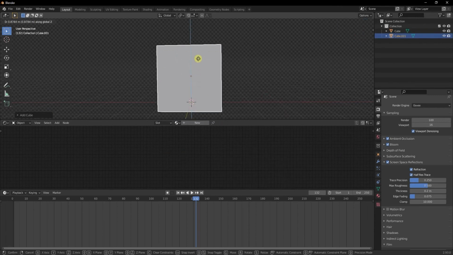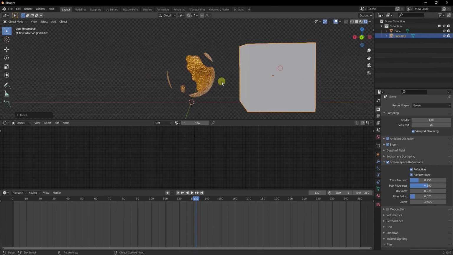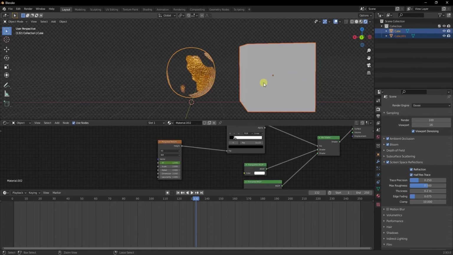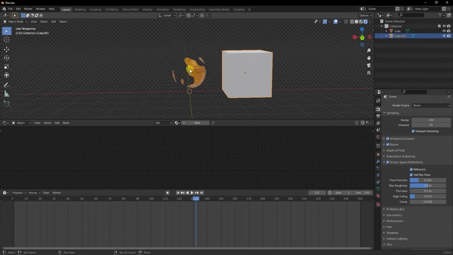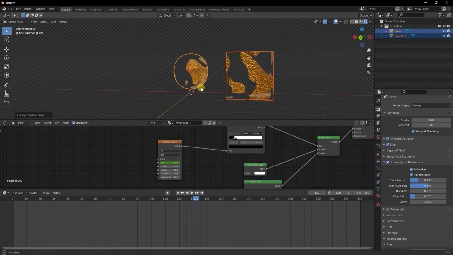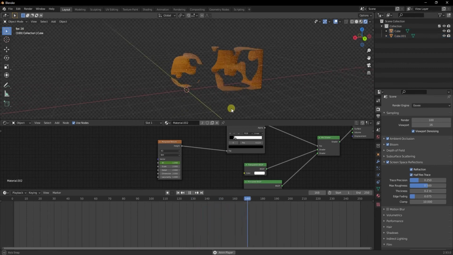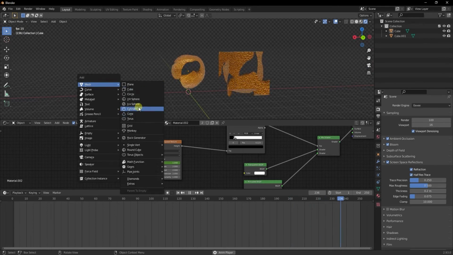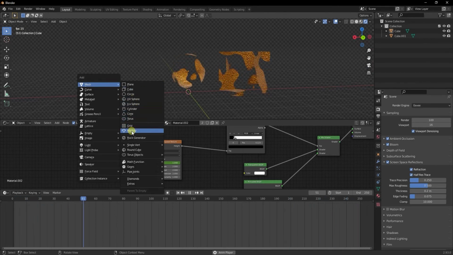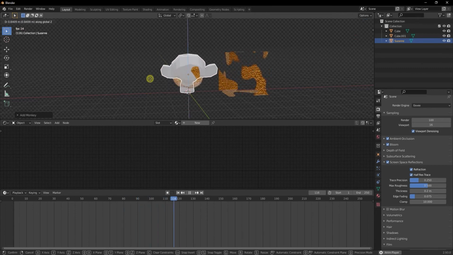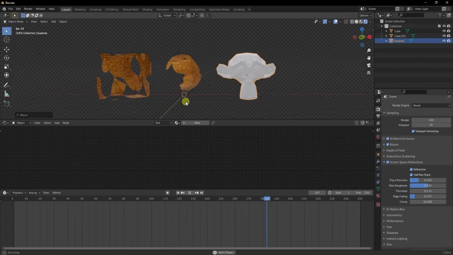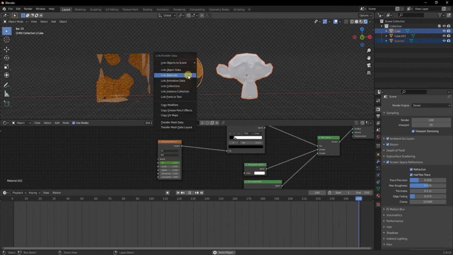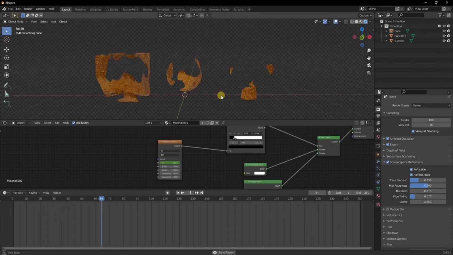Like for example, I'm gonna add a cube real quick and move it to the side, and if I want the same texture to be applied there, all I have to do is select the cube, select the sphere that I created, and click on Control L and link material. Sorry, Control L, link material, right? So as soon as I do that, it's already giving you that effect on the cube as well. Similarly, you can just simply add any type of object here, and just simply go ahead and link material, and it automatically starts giving you that effect on that.